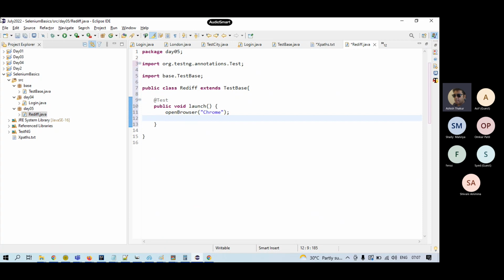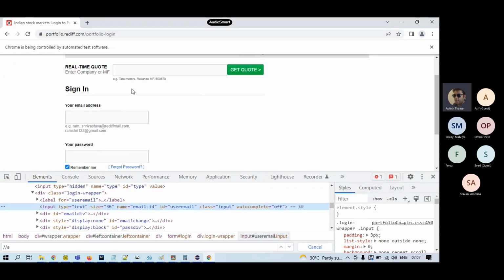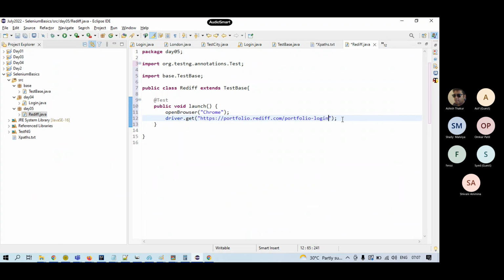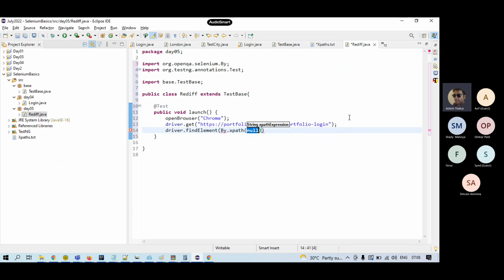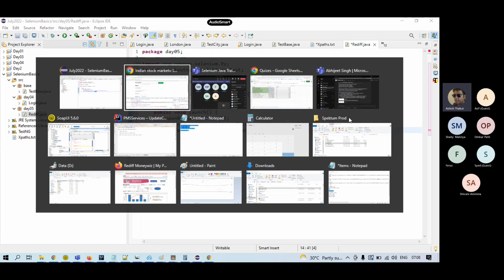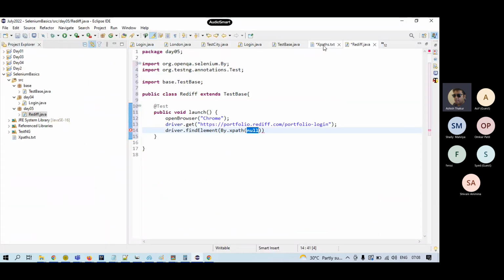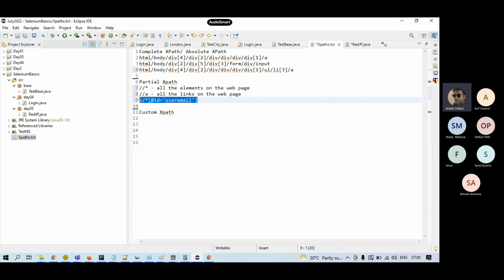Open browser is from the test base class, and then we will go to the login URL, driver.get, and then driver.findElement by the XPath, and you can provide this XPath.